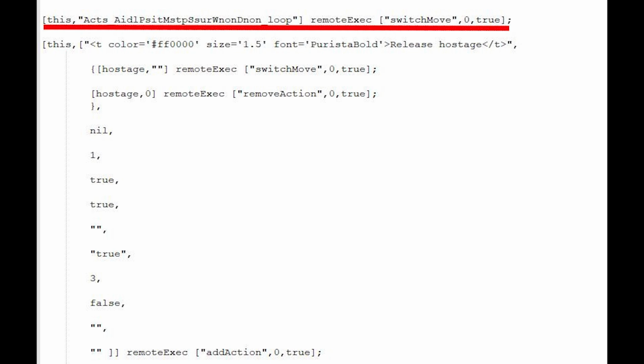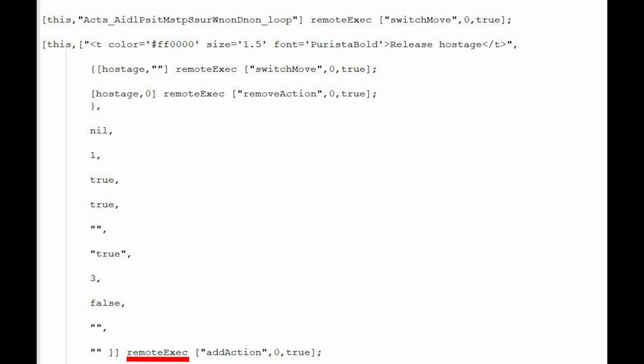Part 1 of the code makes the NPC perform a bound animation. We have a tutorial that focuses on how that line works. Part 2 of the code is a little bit more complicated, as add actions are typically executed locally, meaning players in the server won't be able to access it. So we have to use the remoteExec line, which will ask the server to execute a given function or script command, which can then be executed on the client machines connected to the server.